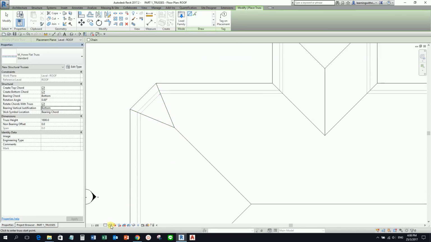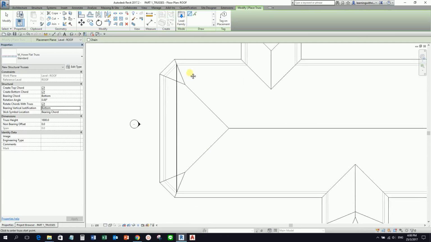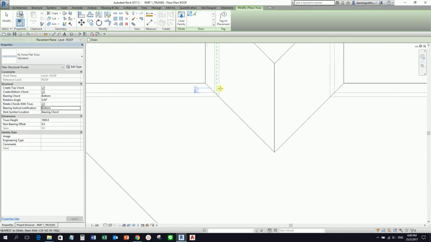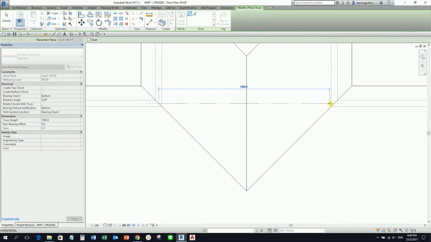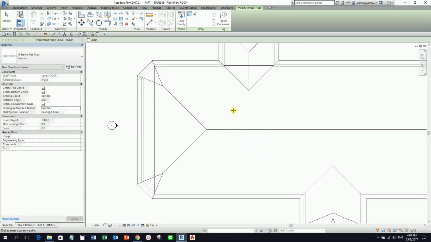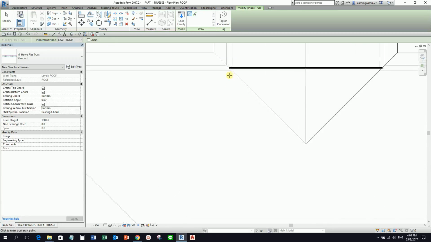Okay, let me just change my visual style to wireframe so we can see the truss. Okay, so this is our first truss. So let's say I'm going to create one here also. I click here, one, and then I click here, two. And then I'm going to create another one here.